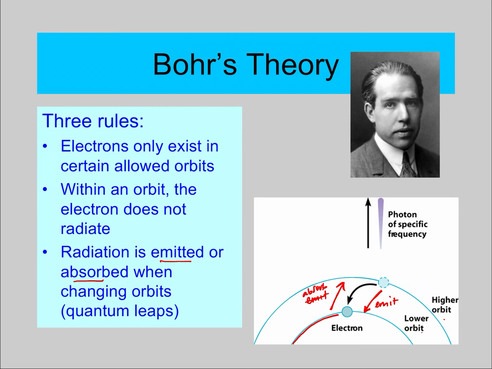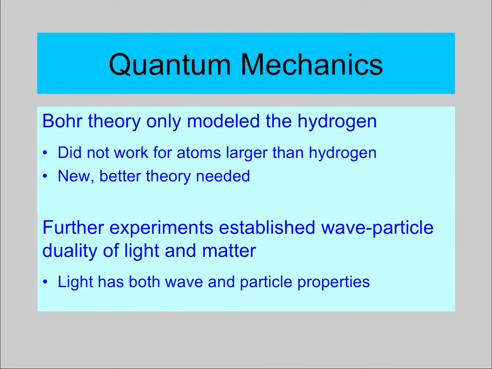Now there is a term used to describe these levels, and the lower orbit is always going to be called the ground state. It's the lowest energy orbital. The higher energy orbital is called the excited state, which is why it's going to take energy to get that electron up into that excited state orbital.